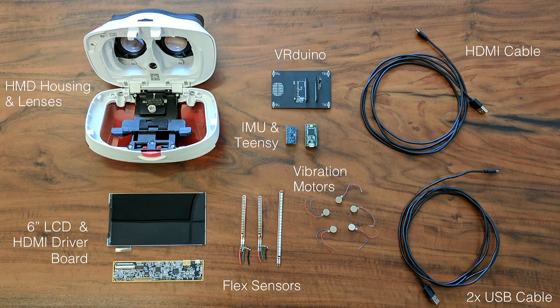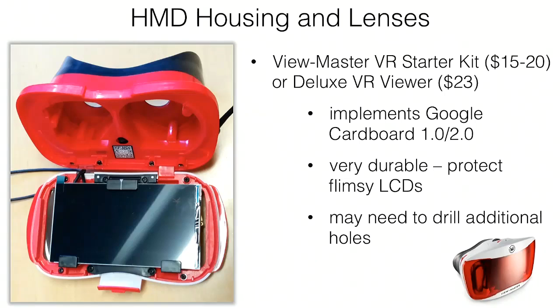We built a shield for the Arduino, which is what we call it. So with this shield, you can plug in an IMU for orientation tracking, and you can also do positional tracking. And we'll show you how that works. We use it as an external monitor for any kind of a laptop or desktop. And a lot of the students actually work with these flex sensors or vibration motors for their projects to build input devices like a data glove or haptic feedback. So these are very easy to use together with the Arduino.